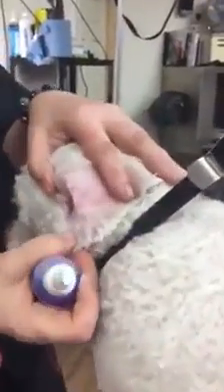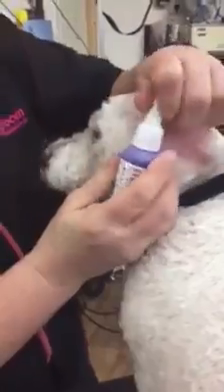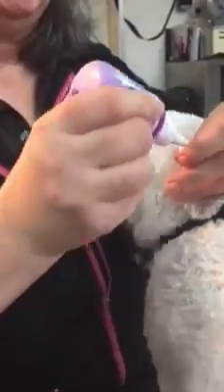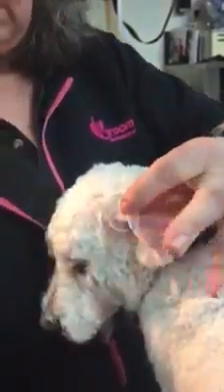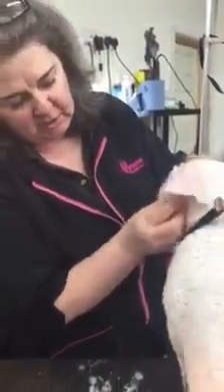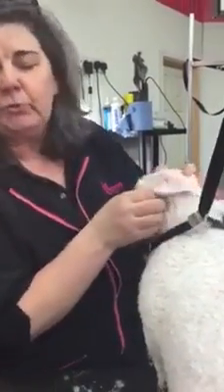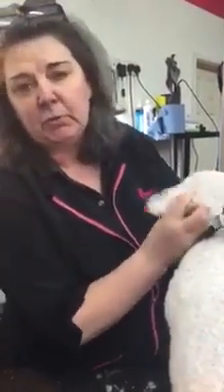You can see now the ear canal is nice and clear of any fur that's growing down into the ear. What I always use in here is a capful — take the top off the bottle and pour yourself a capful of liquid. Hold open the ear and pour straight into the canal before massaging, so that it carries on down into the little inner channels right down in the side of the ear. That also soothes and cools down where the dog has had the fur plucked and perhaps his ear is a little bit sore or tender.